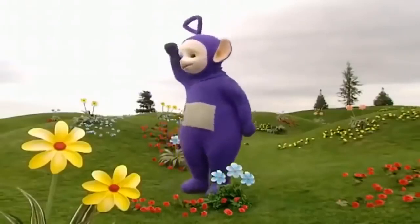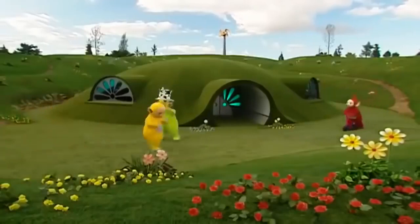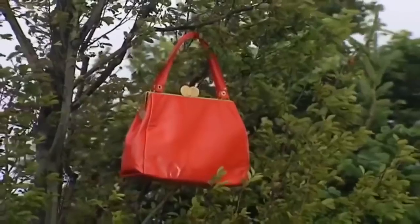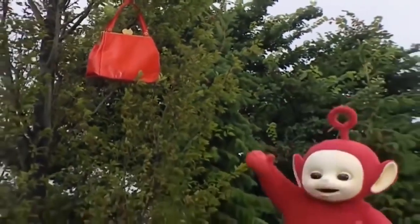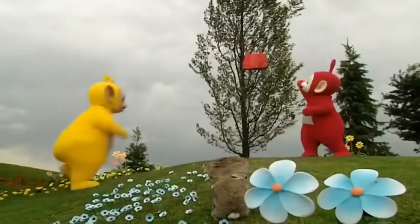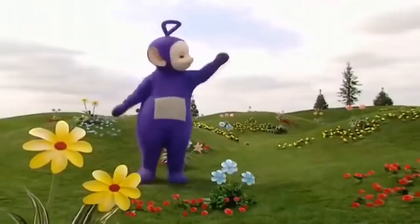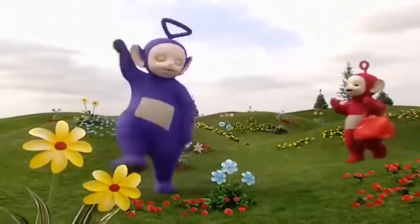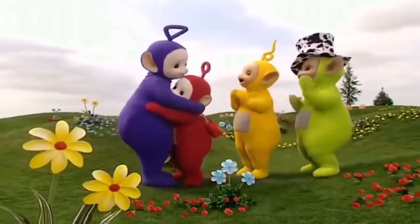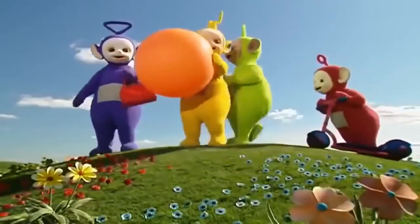Tinky-Winky bag! Oh dear! Oh dear! Looking here and looking there, Tubby's looking everywhere. Tinky-Winky's bag.